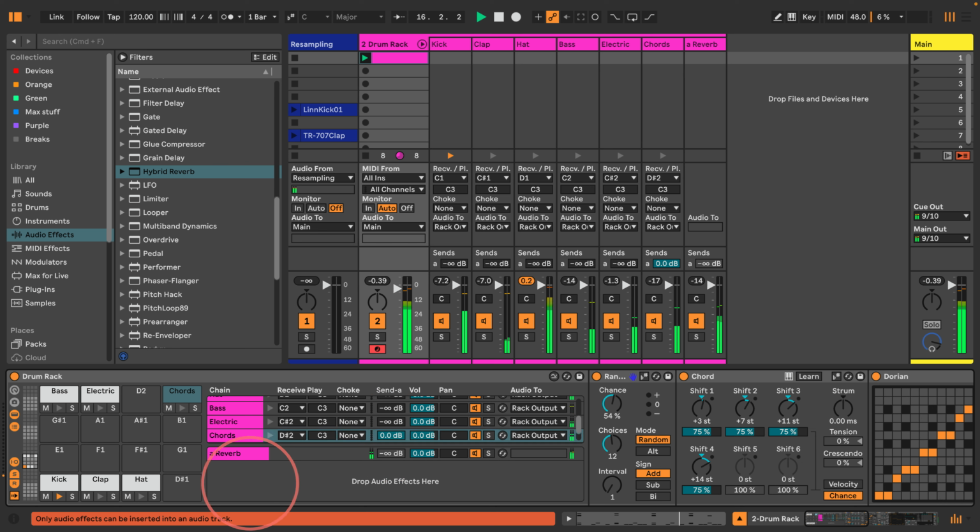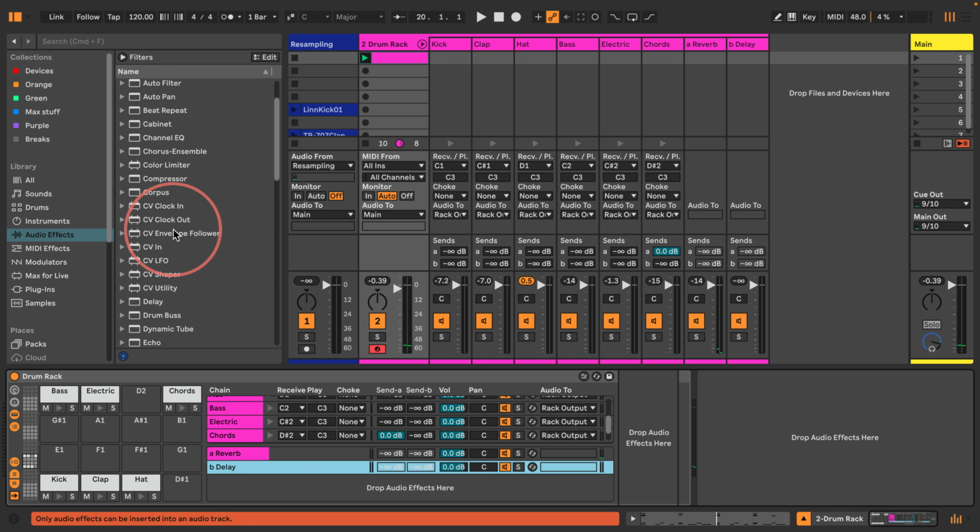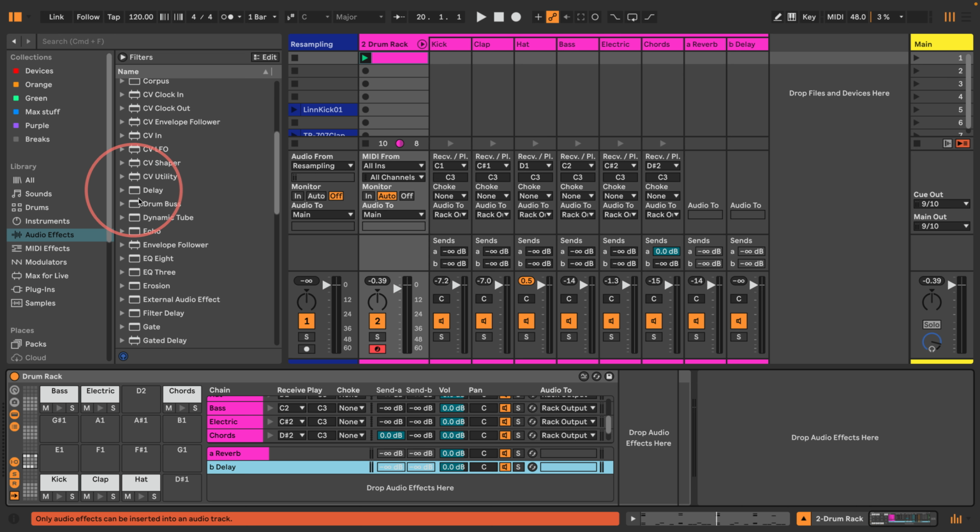Okay, let's do another one for some delay. Let's rename this to delay. It sounds like the set sort of craps out a little bit when I'm trying to add some things in. And also, I don't know if anyone at Ableton can tell me why this keeps showing up. No matter where I put the mouse, it's telling me that only audio effects can be inserted in an audio rack. I mean, I know that. I don't know really why I need to be reminded. Is that a bug? If it's a bug, maybe it needs fixing. Or maybe it's there on purpose. Anyway, who cares? Let's get the echo, put the echo in here.